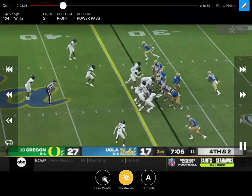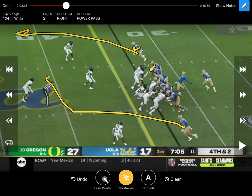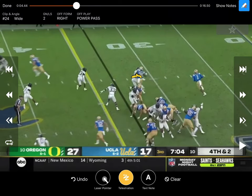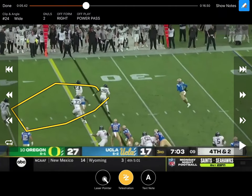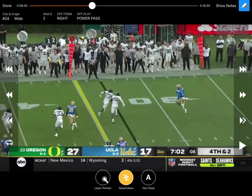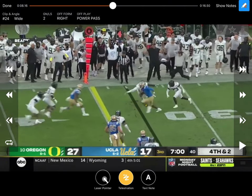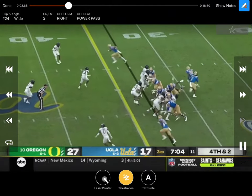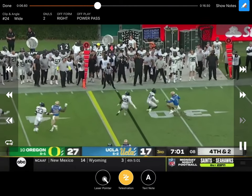Very similar look here for UCLA against Oregon — this time Oregon plays it really well. It's the exact same formation: tight end and fullback over here, receiver, guys climbing across, taking them off. As you play, you can see the difference — getting held up right there, good job slowing him down. They have two bodies over there and a safety rolling down, so basically four bodies on two. This is where having an athletic quarterback makes a difference. It's fourth and two — a big game against Oregon — and the athletic quarterback is able to make a guy miss in space and still get the first down.